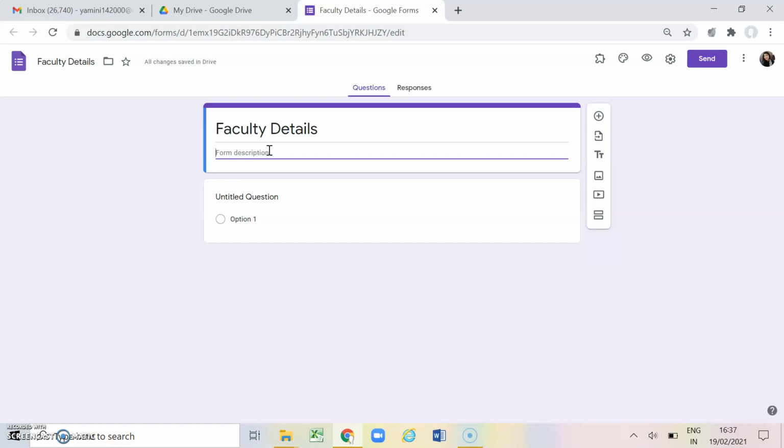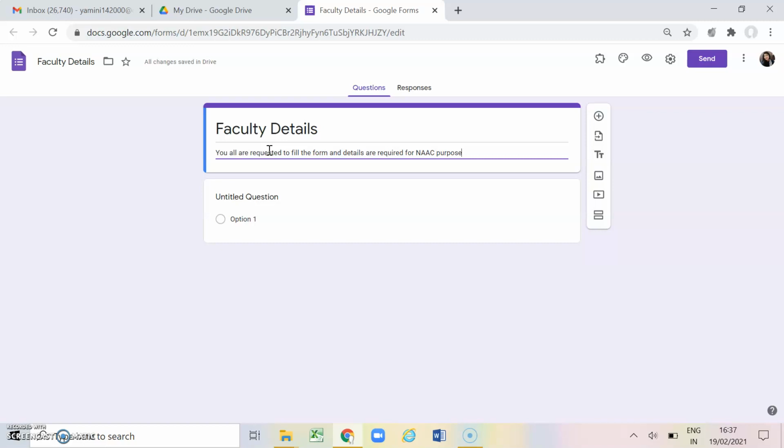For example, if I'm collecting these faculty details for NAAC purpose, I'll write, you all are requested to fill the form and details are required for NAAC purpose.